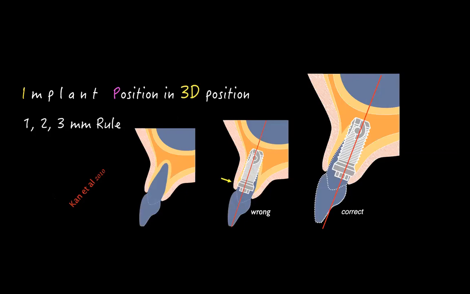Everybody knows that the implant is being placed, especially in the anterior and aesthetic zone. You have to consider the 3D position in the jaw and in the area. Now we're going to talk about different anatomies, what you should be expecting, and that's why it's very important to have a CBCT so you can see what you're looking at and whether that particular patient is going to be a candidate for an immediate load.